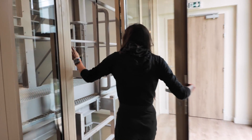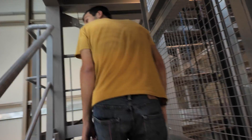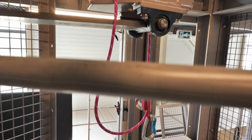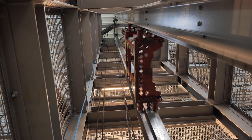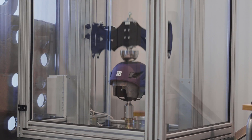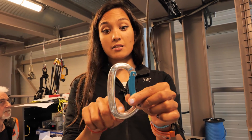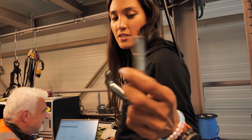You thought the video was done but there's one last really cool thing they want to show us. We're here testing for a factor two fall — that means two meters of rope out and the fall is four meters. Just two clicks away, this is one of the best carabiners if you're a sport climber who likes to redpoint, because it's really fatty down here. This is probably the best department to work in — just smashing everything!